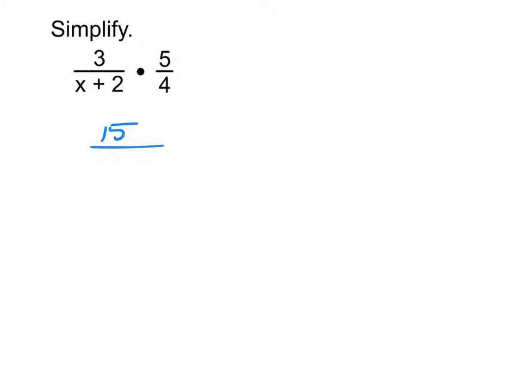Because when I'm multiplying x plus 2 by 4, really it's kind of like this. The whole x plus 2 is being multiplied by 4. Or to write it in a way that you're more used to seeing that, 4 times x plus 2. Notice that means we got to distribute the 4 into both the x and the 2. It multiplies by both of them. And so when you do that, you should be getting 15 over 4x plus 8. And then does that reduce? No. Nothing goes into all three of those terms. So we're done. That's it.